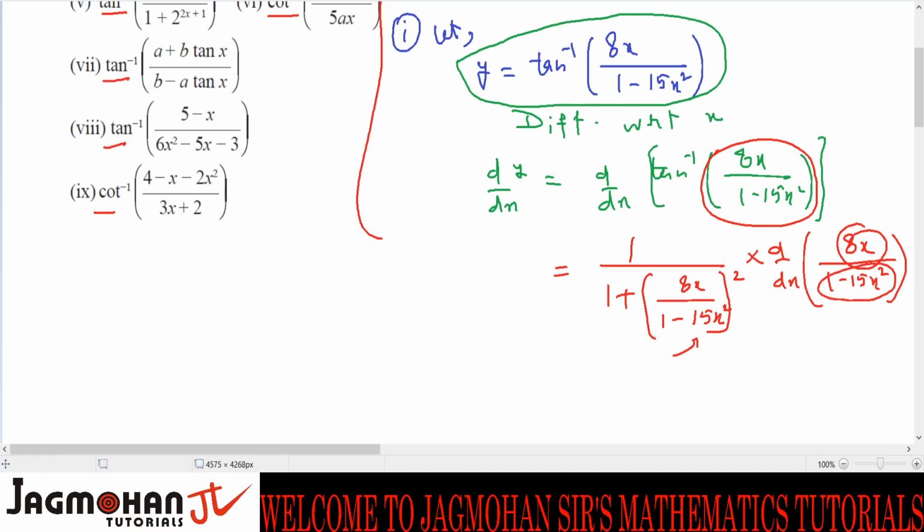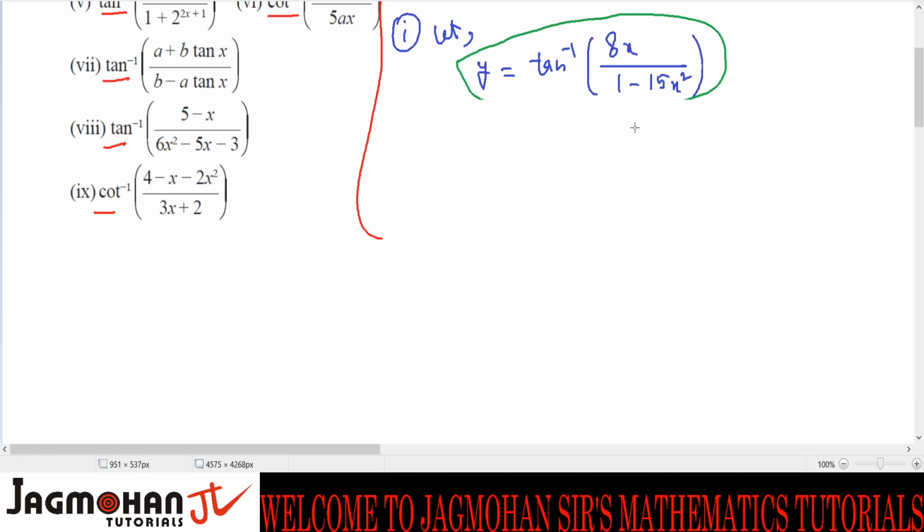Moreover, if we have some method which is going to get the solution in an easier and faster way, then why should I not use it? So what I do is I try to use the result and make this particular function simpler. So next step I write, I don't differentiate directly. Instead, I try to simplify this by using the technique. So tan inverse of, see, I have 1 minus 15x square.